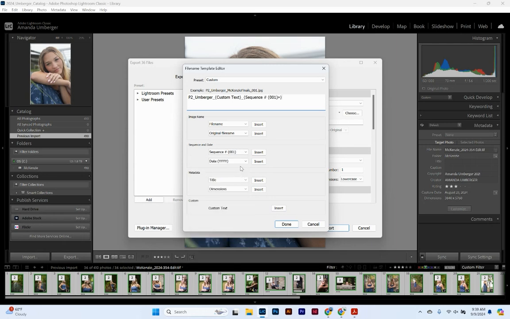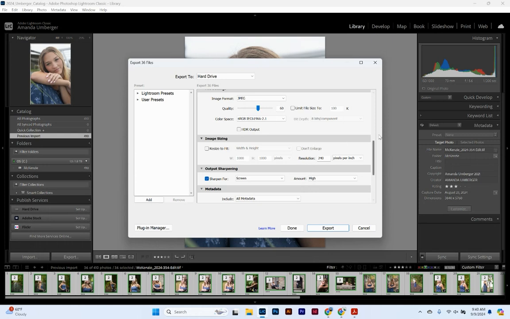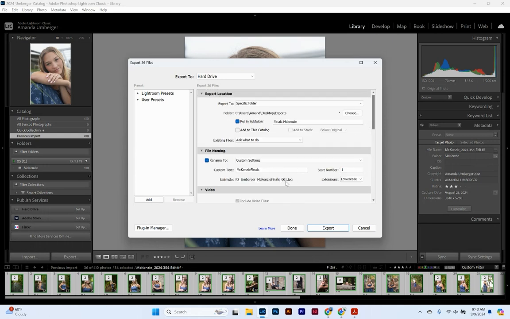It's just easy. Now, part of the other reason why I recommend putting that sequence number on here and renaming the files when you export is because sometimes clients will see that one of their images is numbered number 354, but you're only giving them 25 images. And they go, well, what happened to the other 325 images? Where are those images?